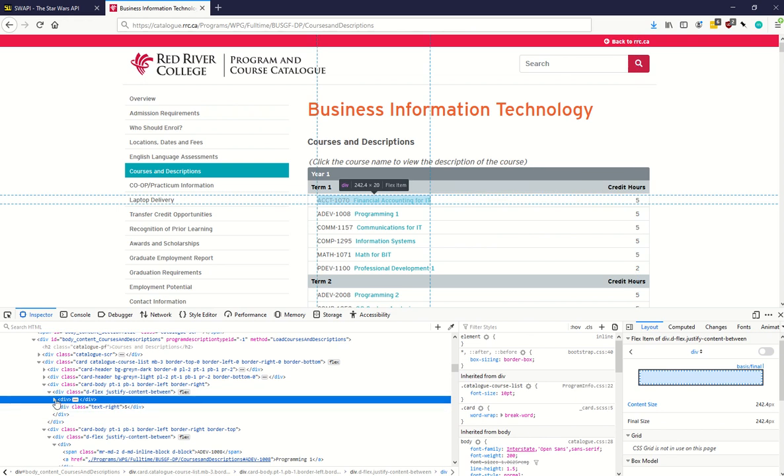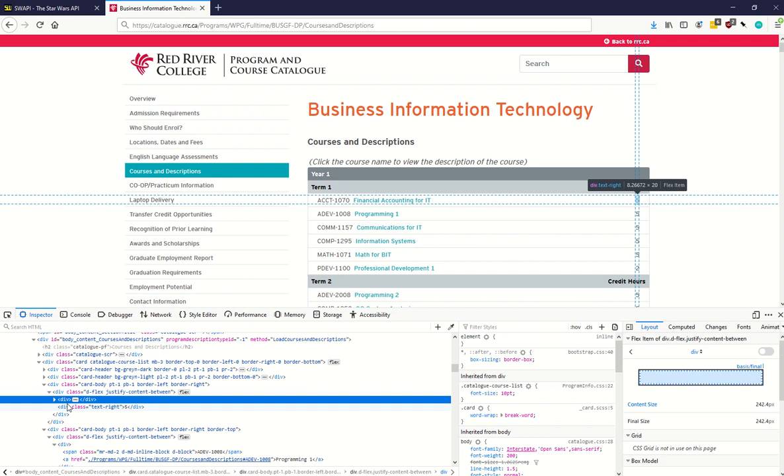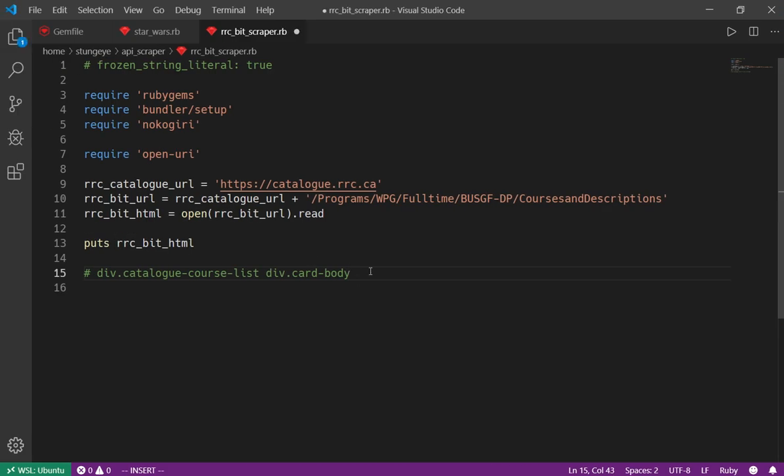They don't have really all that descriptive classes, but basically from card body, I want to go to its first child and then its first child again. Okay, so like immediate descendant and then immediate descendant. So when you want an immediate child relationship within CSS, we can say it like that.